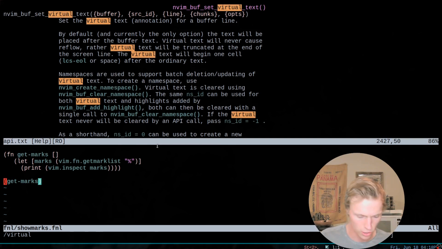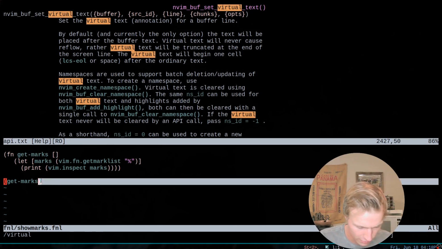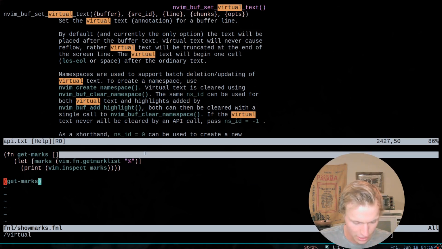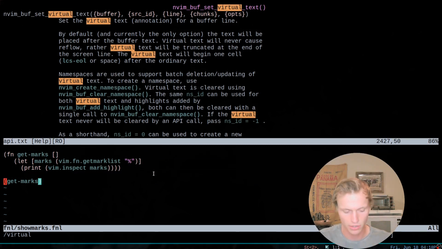All right. So you guys can go ahead and take advantage of this however you feel, but this would basically give you little hints on the side right next to the text right over here. It would tell us, oh, this line has this mark, and then we can jump around to it. Kind of a neat idea. I thought of it before this video, and I thought it'd be a cool little idea for a simple extension, and it should be pretty straightforward to implement.